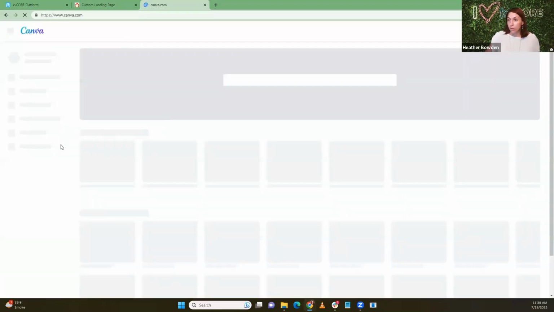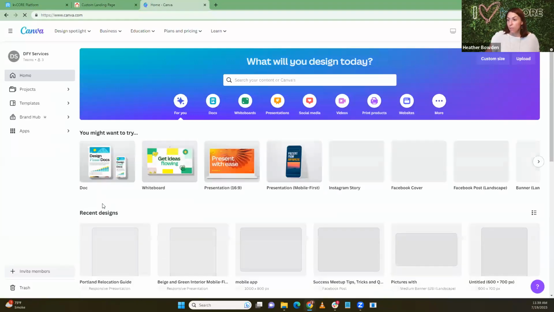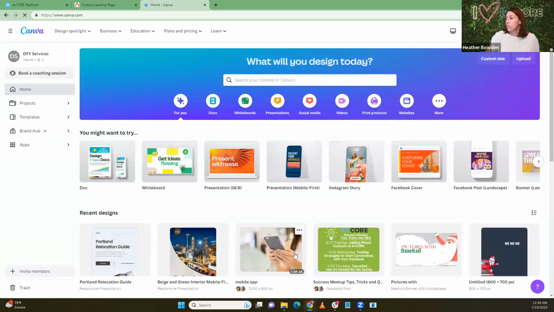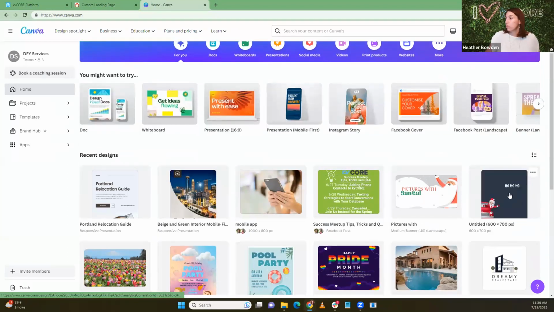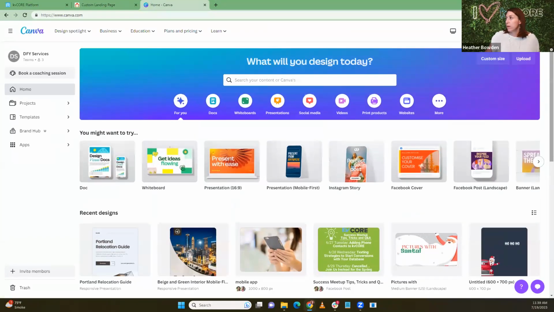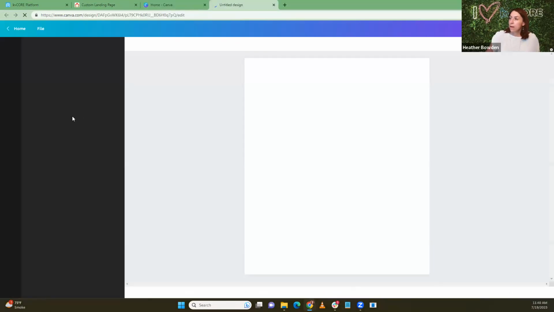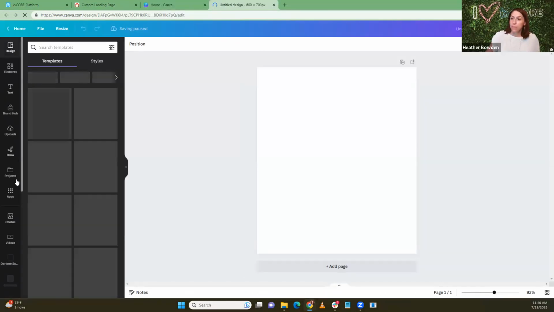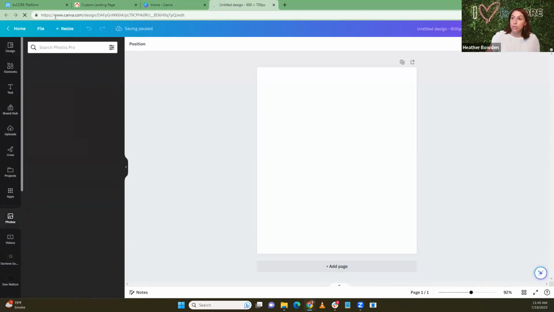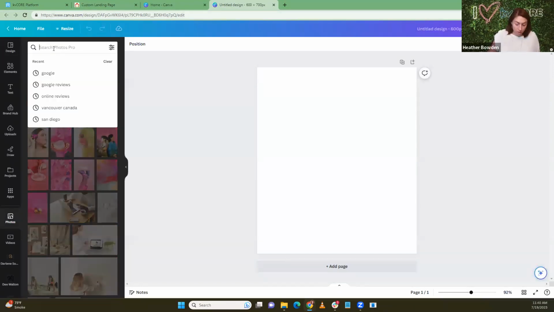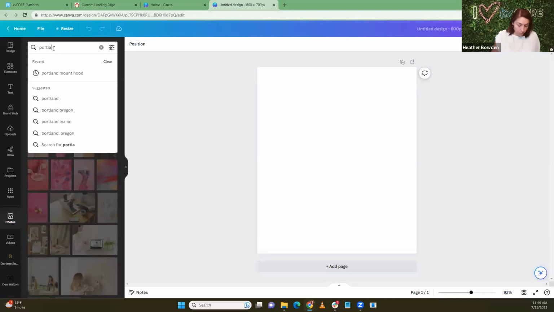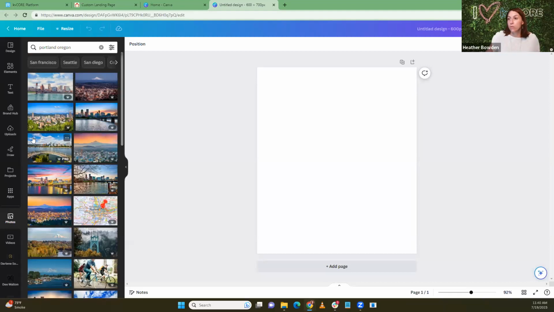You might already have one on your computer, but let's do a custom size. So we'll do like 600 by 700 pixels. And then I'm just going to find a picture of Portland, but you might have your own marketing pictures already that you want to use.